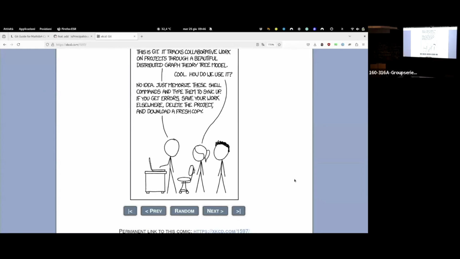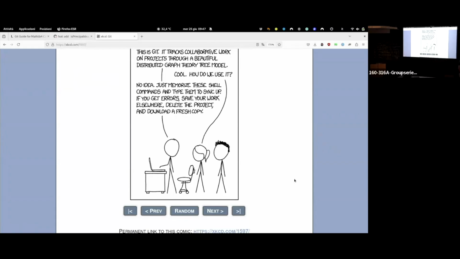Remember that this is what happens when we want to contribute to Mathlib. We want to propose a new theorem to Mathlib, or maybe fix a small error like we did yesterday. The picture is as follows. There are 3 repositories, so 3 copies of Mathlib. There is Mathlib, the official one that everybody uses. Now there is my repository online, the fork that we created yesterday at the beginning, and then there is my copy, the copy on my computer. These are 3 different repositories. They can talk to each other, but they are very different.